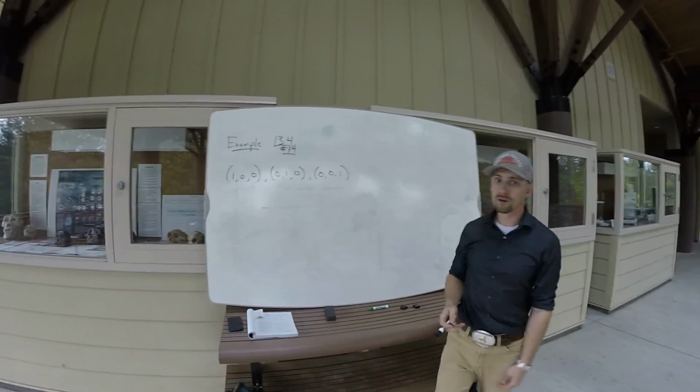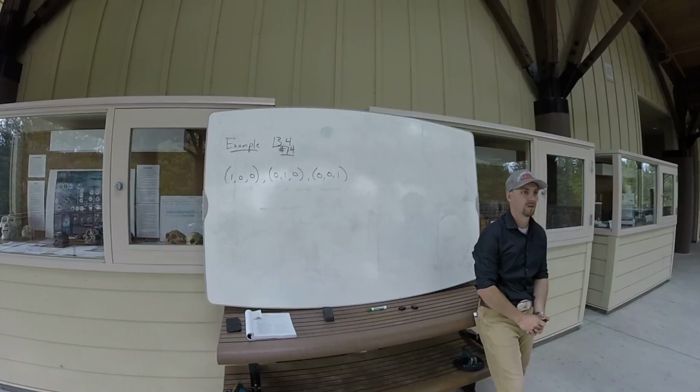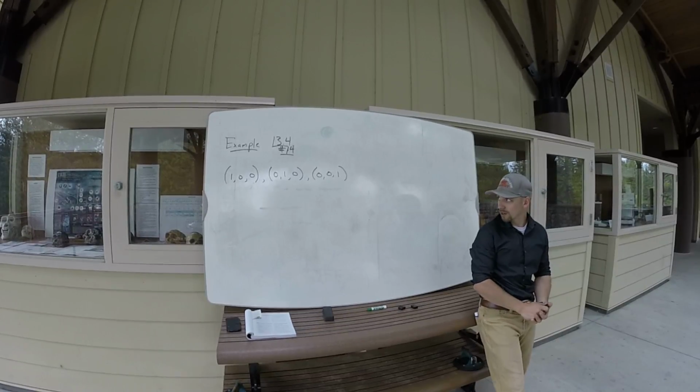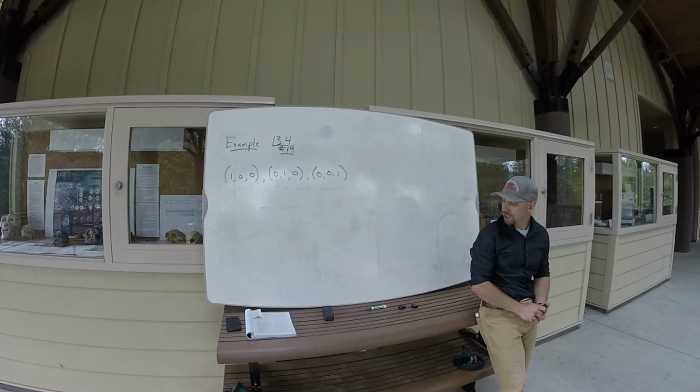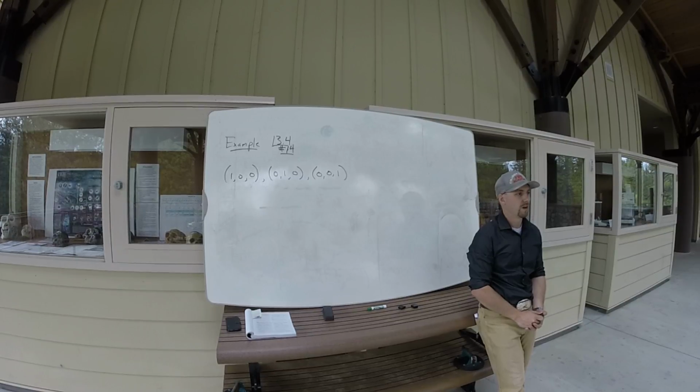Okay, so we want to do an example of finding the equation of a plane through 3 points. And this one happens to be 14 and 13.4. So they give us 3 points that are the standard, like I, J, K, right? Okay, so what do I need to find to get a plane?